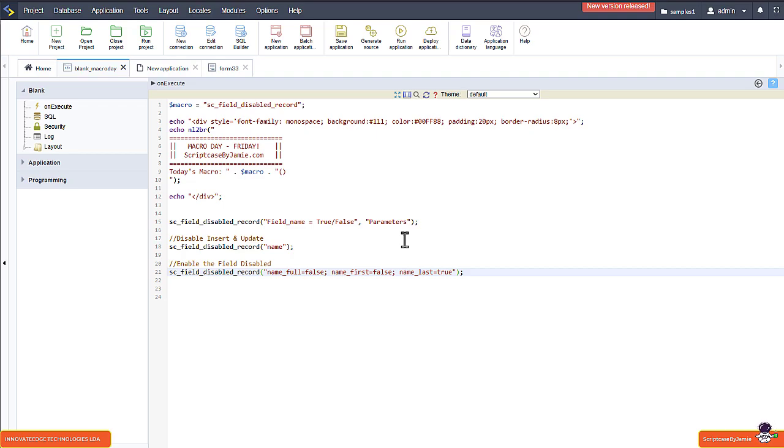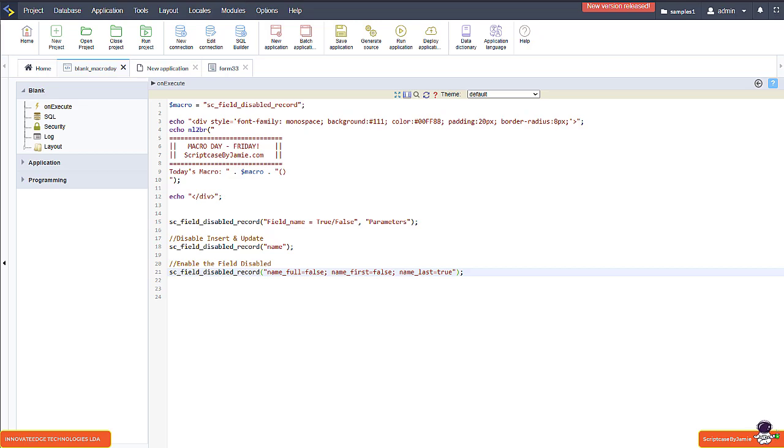It is ideal for controlling your field editability. Yes, that word is a little difficult for me to chew. Editability on a per record basis ensures that your data integrity as well as your user interactions are tailored, and that is important across many of your applications, like business intelligence. Okay, so let's have a look.